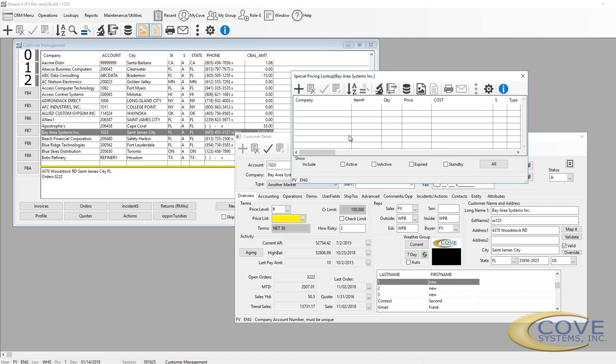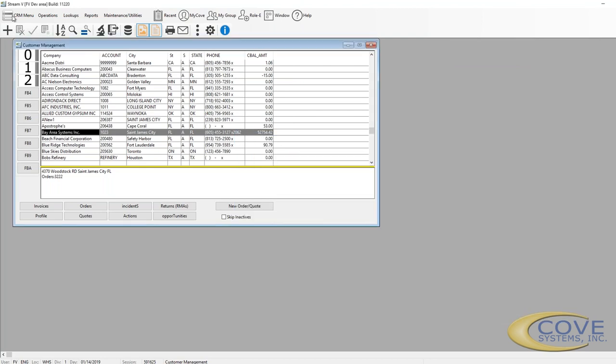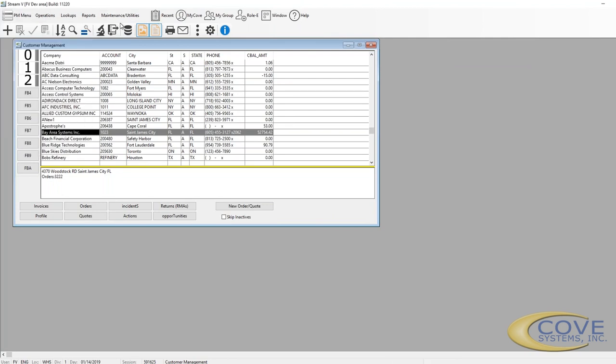So if you have special prices set up, you can also set them up by buying group. We just set one up for a customer. Let's go over to the catalog as a little bit of a detour, and look at special pricing management.